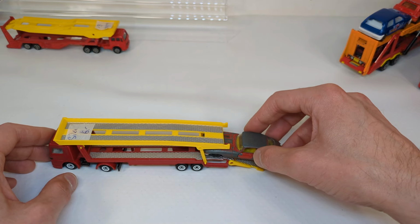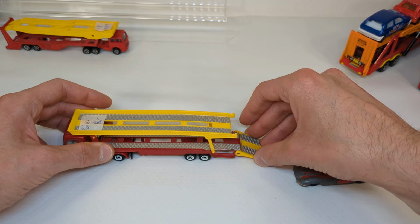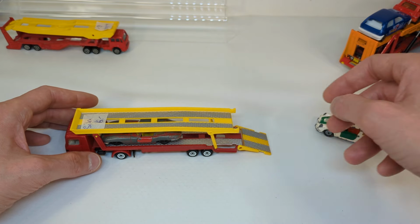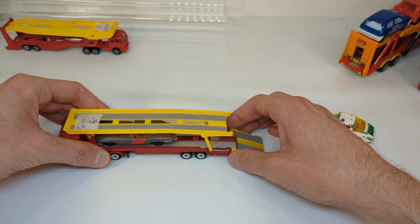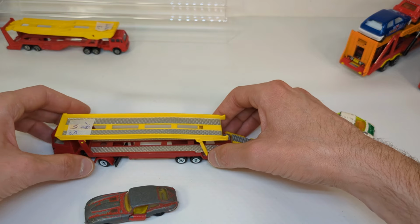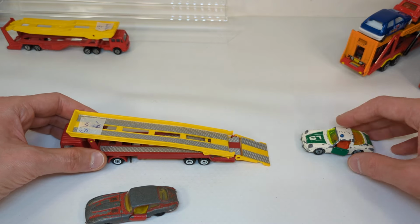I think this will fit underneath. No, it doesn't, because it's not wide enough. This plastic post is not wide enough to accommodate a vehicle, but I can just slide it in between. So height-wise and width-wise, it fits, except between the thing to lower or raise the deck, and then you can't fit the ones on the top. I look like a, sorry for my swearing, I look like an amateur here, as if I've never done this before.